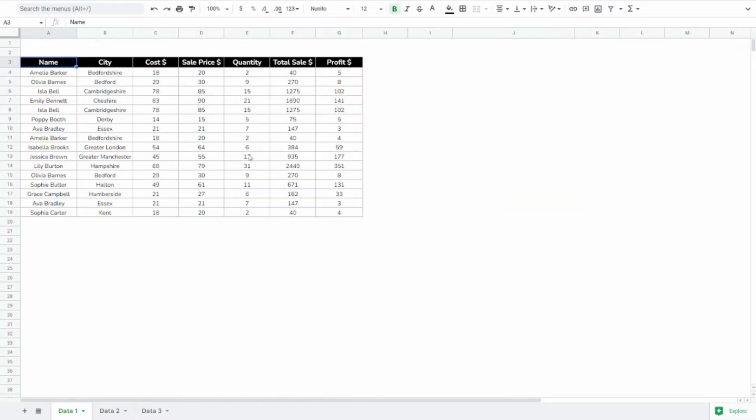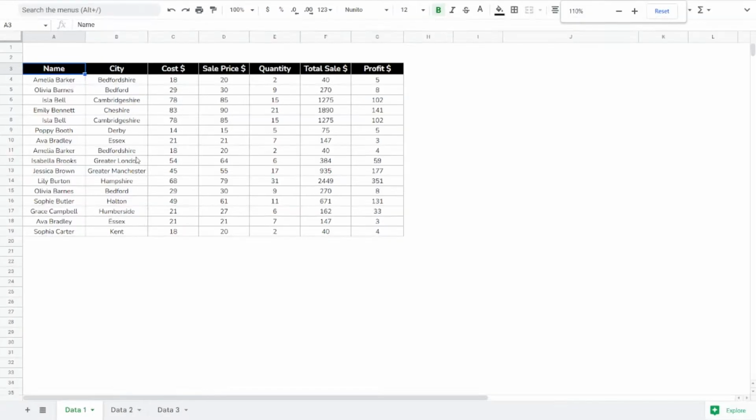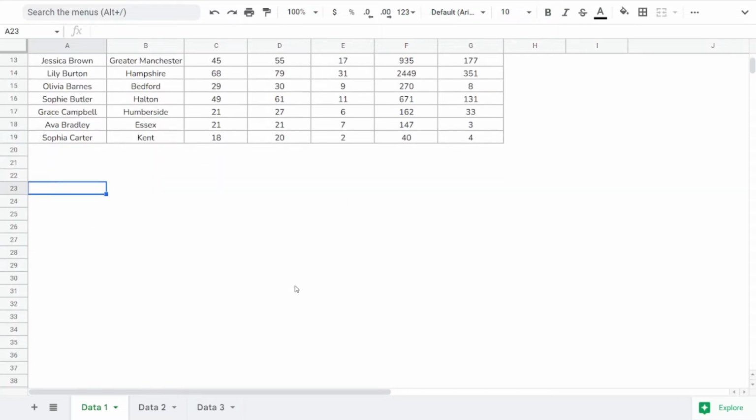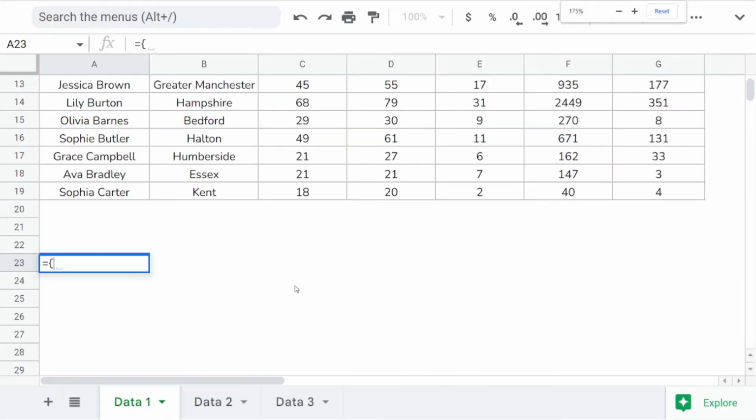So there are multiple things that are going to be counted by the system in Excel or in Google Sheets. So always consider that you will have the same ranges, and I will discuss that with you later in this tutorial. I have zoomed this so that you can see clearly what I'm going to do. Okay, so for this I'm going to open the curly parentheses first.